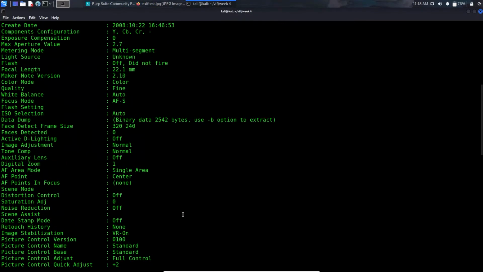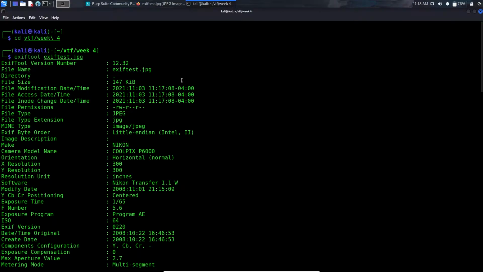So in EXIF vulnerability, when we upload anything on the server, the EXIF data should be stripped out or removed, so that when someone else downloads this, there is no data leak. So that was it for the EXIF data. You can take the screenshot and post it as a POC.